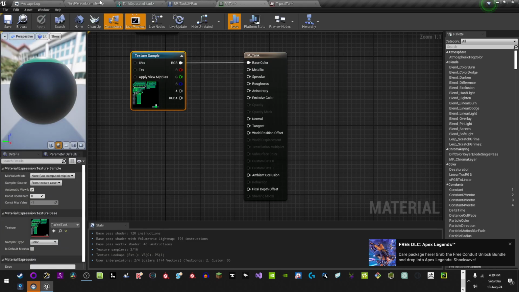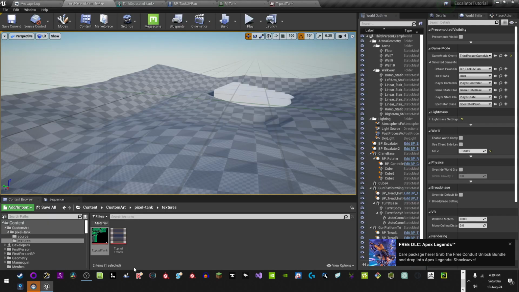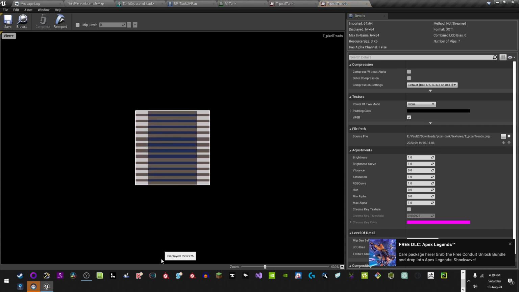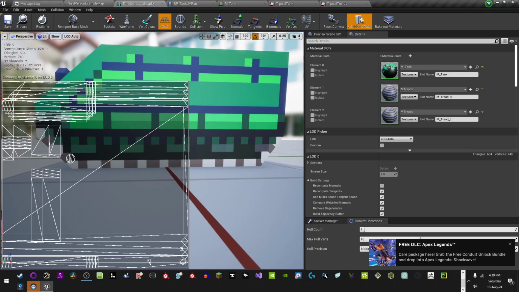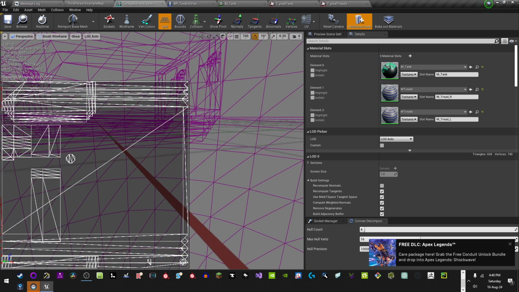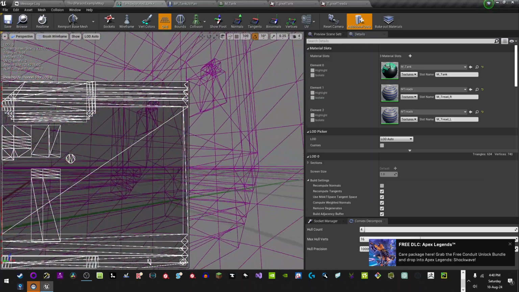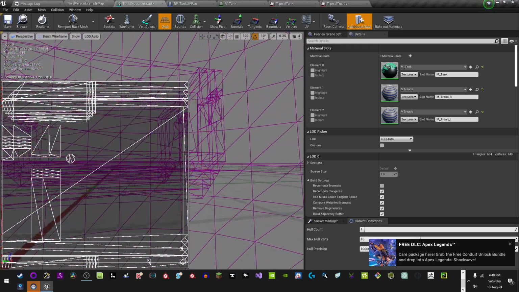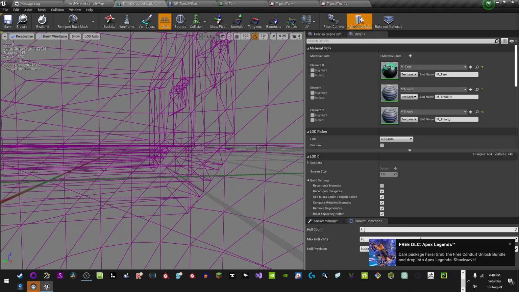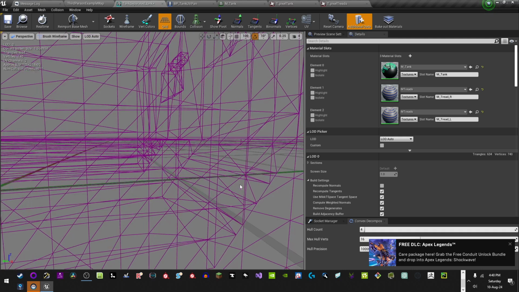What we need is the treads to be a single texture that we can pan in one direction, and we need the UVs on the treads to work for this. So if you jump into wireframe, you can see I added additional geometry right next to, let's turn off the UVs real quick, I added additional geometry right where the treads would be.